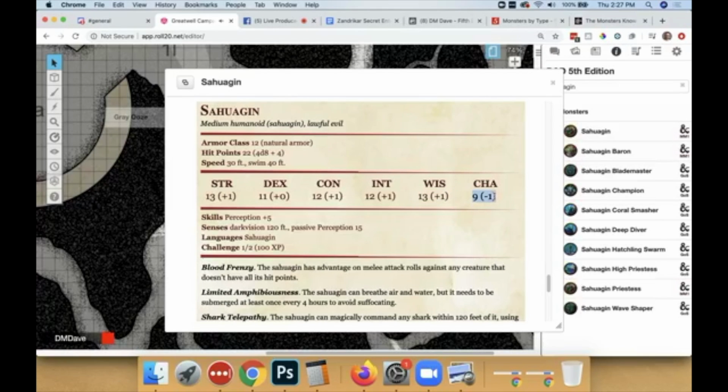I mean, they're not attractive, but this kind of works for them because they're ugly and weird and speak their own language, which likely none of your characters are going to know. Who in your campaign is going to take that? Unless you're an aquatic elf or something. Most people are going to take goblin and ogre and dwarf.